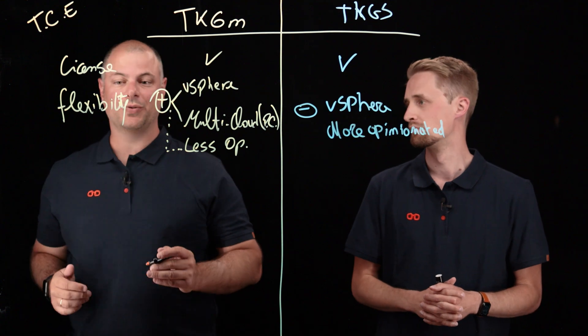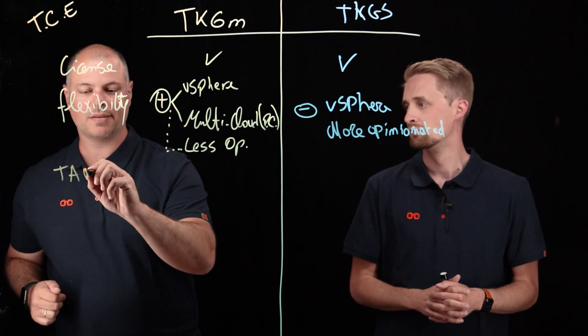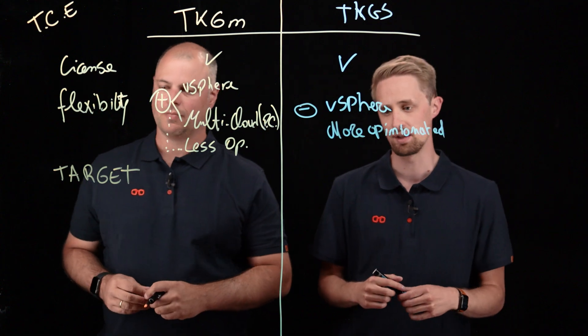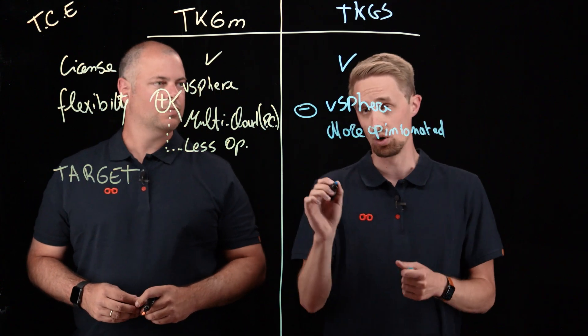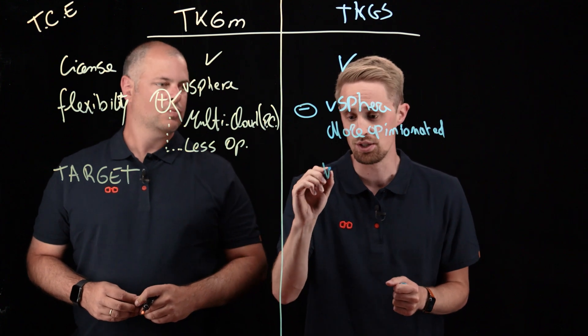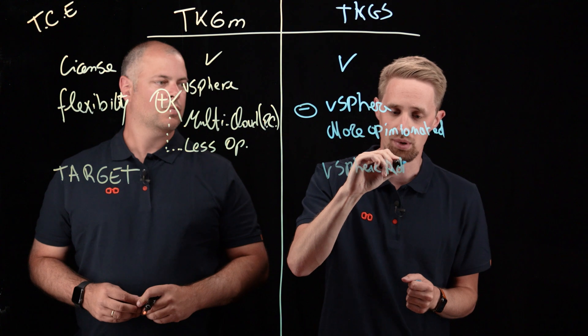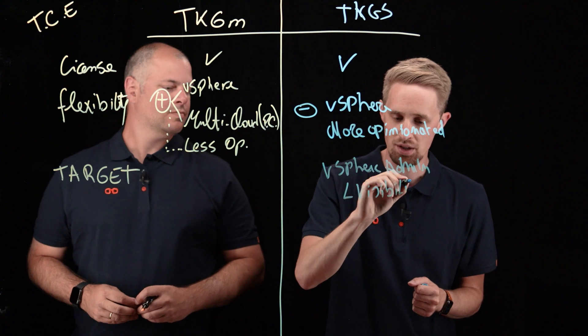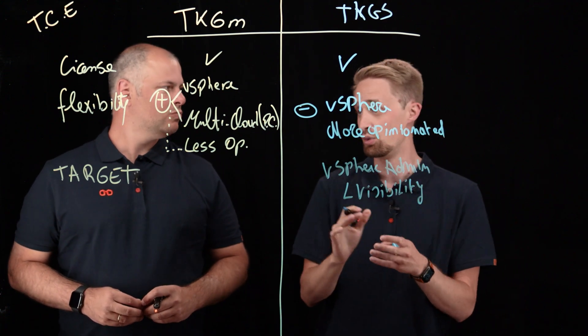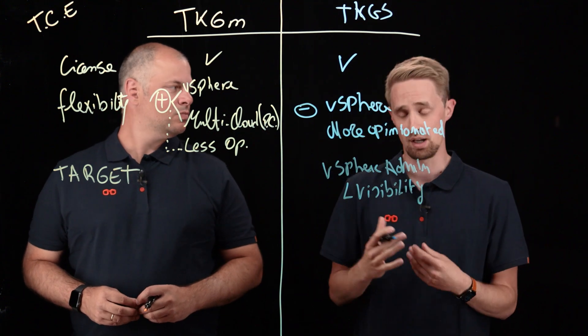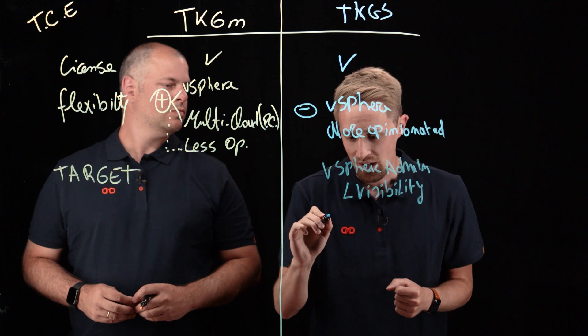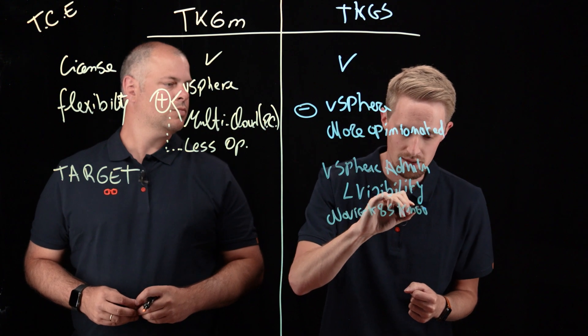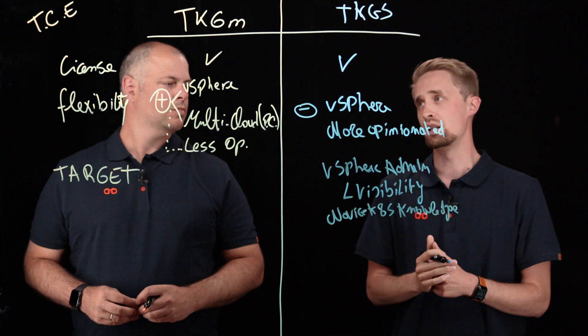So you can have a cross-cloud platform for Tanzu solution for this specific solution. And a little bit more that we see here, as one is a bit more opinionated, this is a little bit less opinionated. Yeah, maybe something important to point out is that VMware aims to deliver a native Kubernetes experience as much as possible with both solutions. Both solutions, drawbacks and positives, but both are exactly good solutions. So which brings me to the next topic of our table. How is the target audience for both solutions, Michel? Can you explain a little bit in TKGS? Yes, indeed. So in vSphere with Tanzu, there's a tight integration with vSphere. So this solution might be ideal for the vSphere administrators.